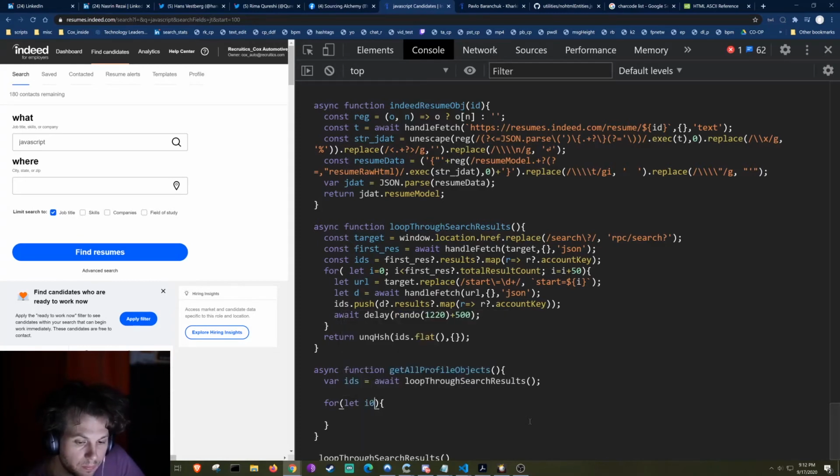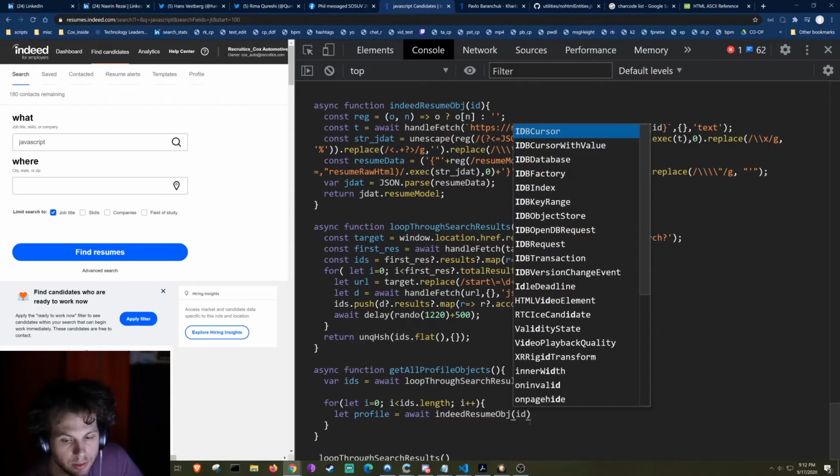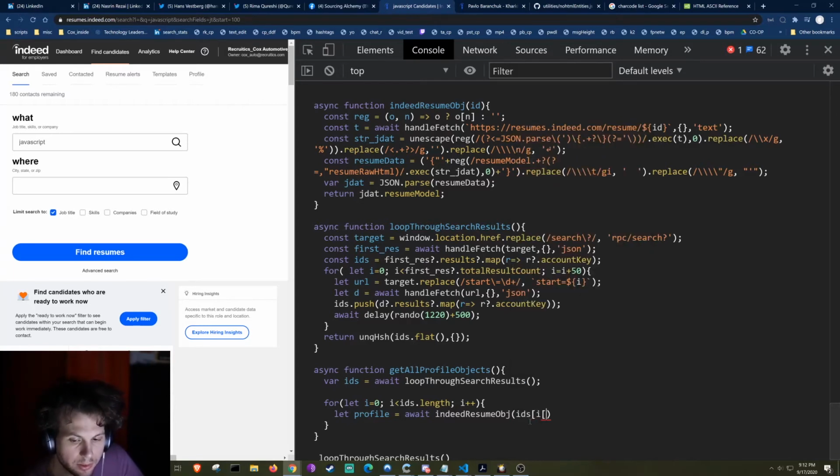So profile equals await IDs and the current iteration. This is just a generic container I'm going to push each profile into.